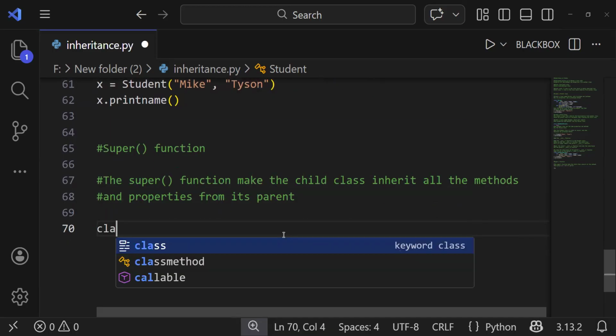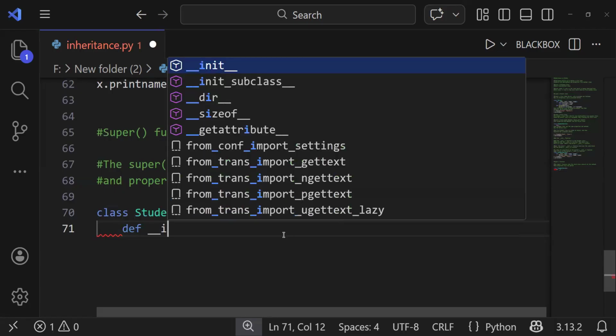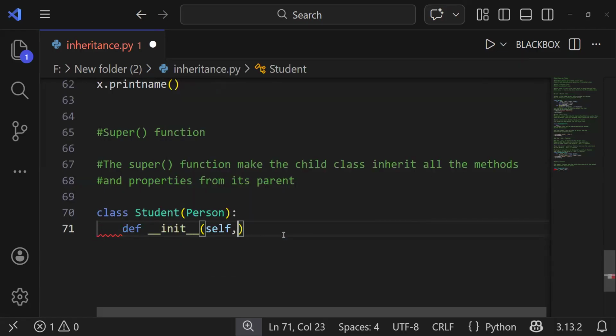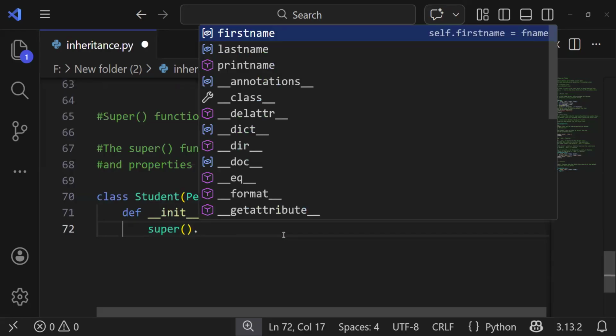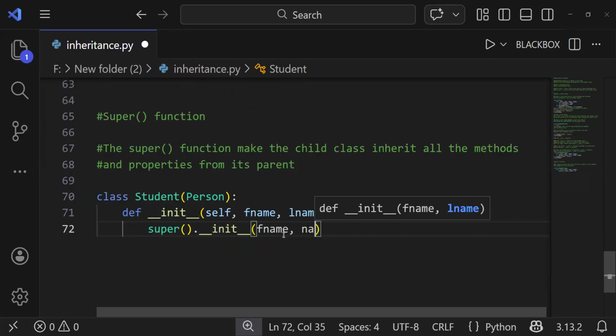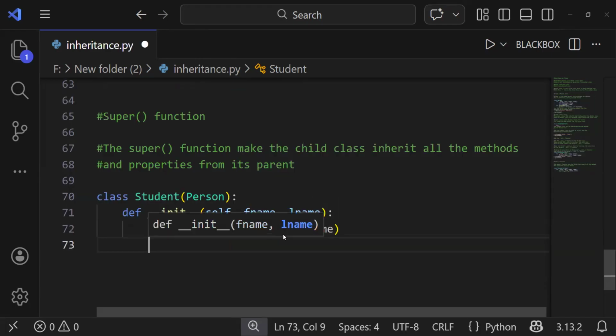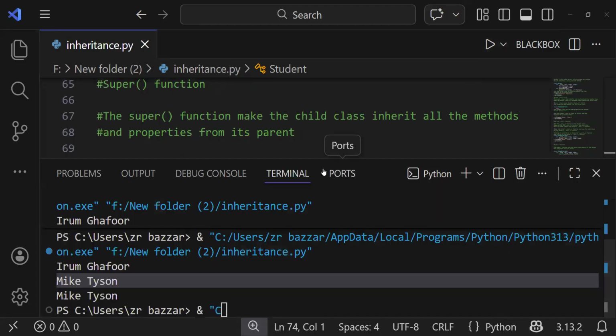So let's say class Student(Person), define init self, first name, last name. Now let's call the super function like this, and this is it. It will call all of our functionalities. Let's see.